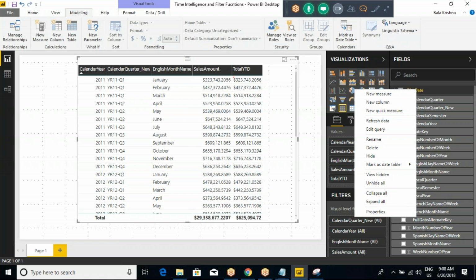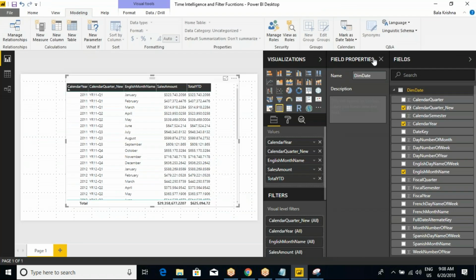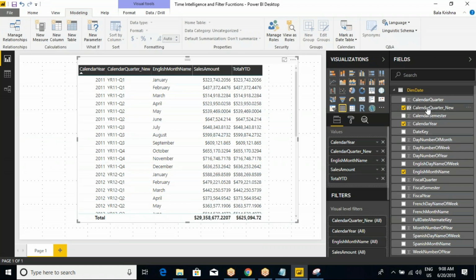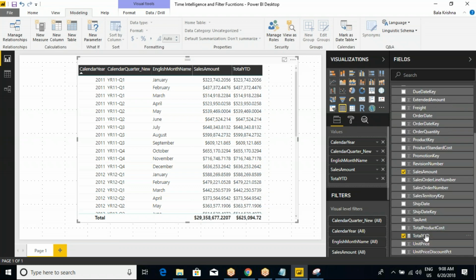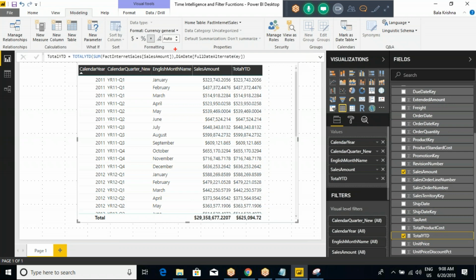You are taking the sum of sales amount, but in the expression, let me open the expression. You are taking sum of sales amount, total YTD, based on which column you have written here? Sales amount only, but you need to take the starting date and ending date, right? Because YTD will expect starting date and ending date. It will look for the one date column. That column I clearly mentioned here. But how will the system understand? How will Power BI understand?